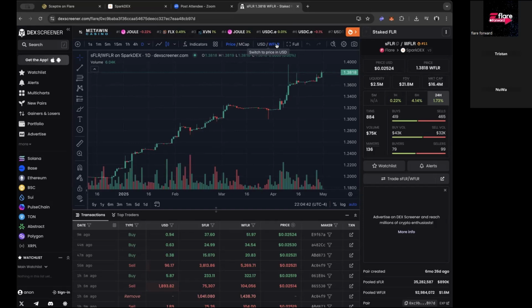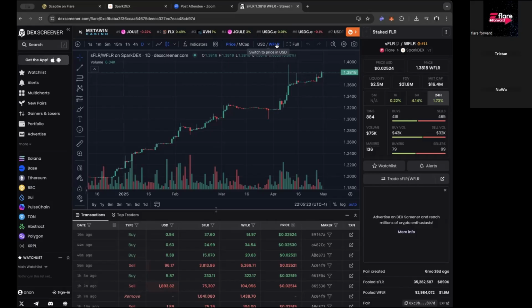All right. So before we continue, this is let's say our decentralized version of TradingView then, because we couldn't look at the charts per se anywhere else for this particular asset other than DexScreener, correct? There's a few more. There's CoinGecko, I think, has charts, and then there's another one, DexTools, I think. But we're not doing any executions here though. Correct. This graph gives you information, and that information is what you need to know what you're looking at, because reading this information allows you to make better decisions in Spartdex.